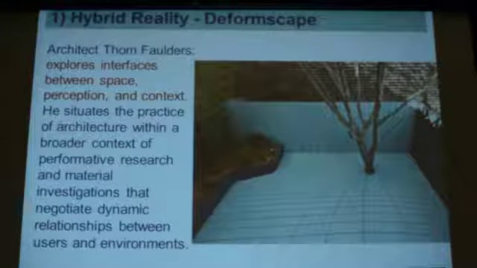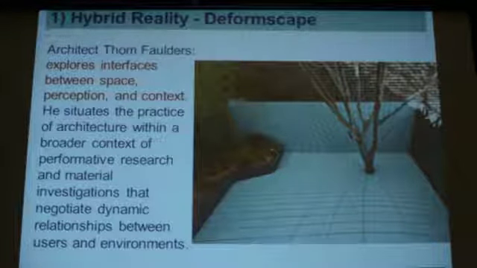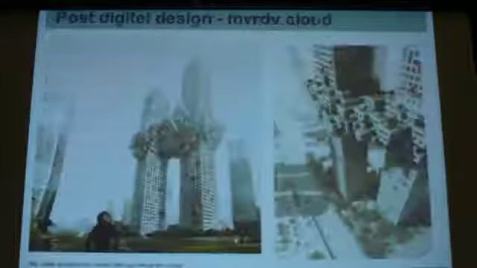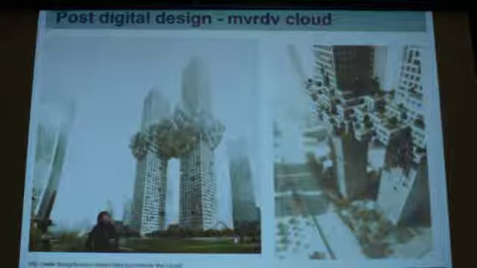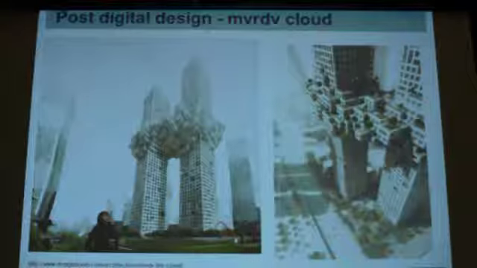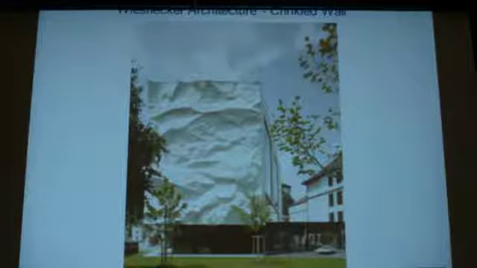So hybrid reality is this eruption of the digital into the physical. You've got motifs here from the digital CAD space being put into the analog space. So this architect's exploring the interface between space, perception, and context. Or here, where we've got architects using the output of a real-world event for the design of a physical structure. This building's in Korea. Or we've got this sort of example. So intermediality is this idea of taking the output of one media and putting it into another.